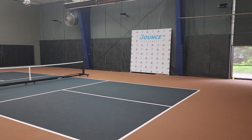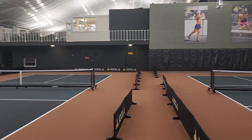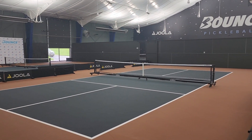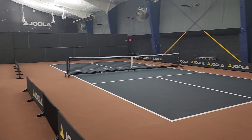Members can bring guests. Especially in the summertime we keep that guest functionality on all the time. Everybody can only be a guest three times, and then you switch over. There will be events where you can't come as a guest, but we'll definitely have events where you can — like the MILP. The Bounce Open is a great example — you can play in the Bounce Open without being a member. There are lots of ways to play here if you choose not to be a member, but we make it very easy if you are.